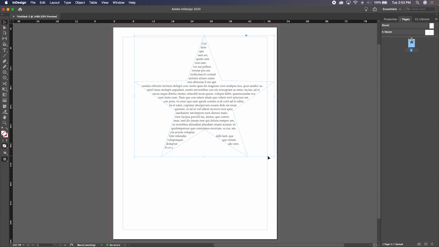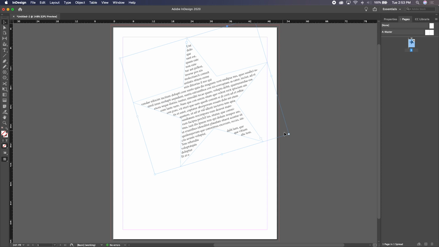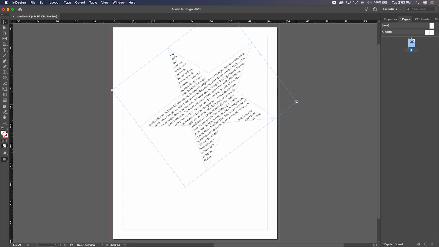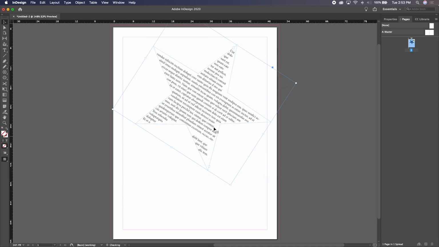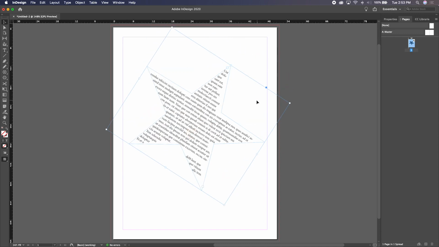Now people have gotten some weird effects when they start to rotate. They'll see that the text wants to kind of stay with the shape at times. There's other times you'll do a rotation and you'll see it doesn't do that. We'll talk about that when it gets a little more advanced. But the basics of this right now are the same, where you can start to put your text into different shapes.